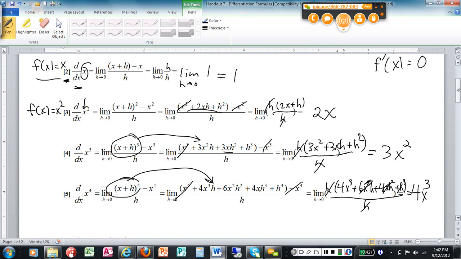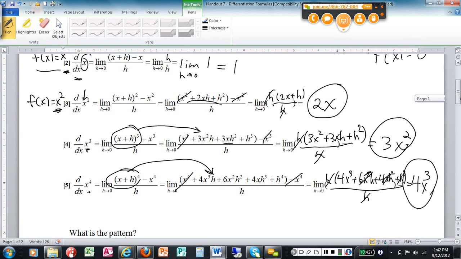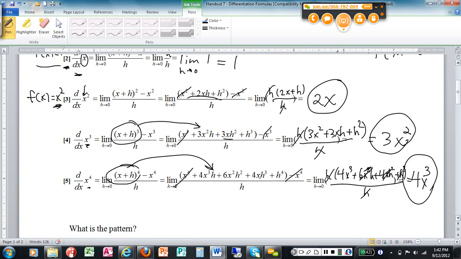All right. So here, well, let's start with x squared. I started with x squared. The derivative then is 2x. If I started with the function as x cubed, the derivative is 3x squared. If I start with x to the fourth, the derivative is 4x cubed. For those of you who have not seen this before, do you see a pattern? What's the pattern? What happened to the power? It goes down by 1, doesn't it?